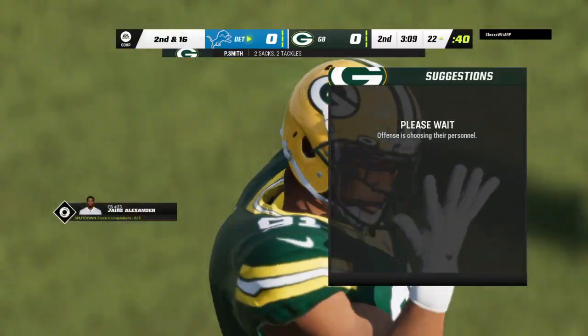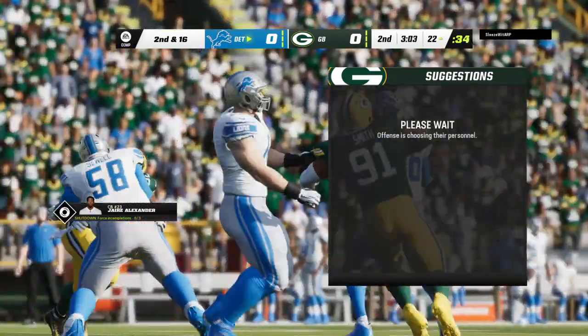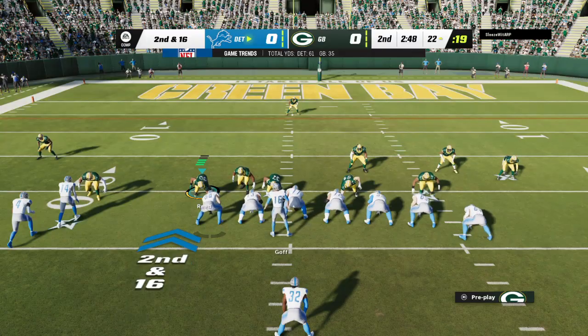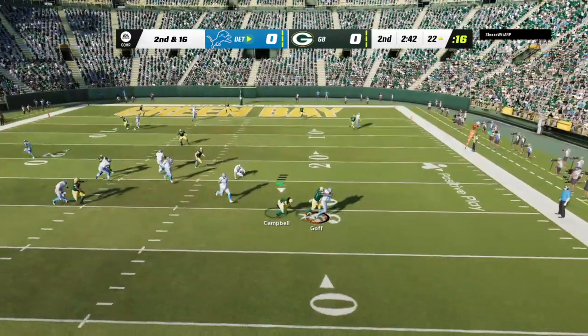Sacked back at the 22. Preston Smith, that is now two sacks for him here in this first half. It's interesting, partner, that most defenses try and guard the 35-yard line actively because they think the way kickers are nowadays, about a 52-yard field goal, they're kind of giving up points. But you get even deeper into territory, you get into the red zone, they're going to go.